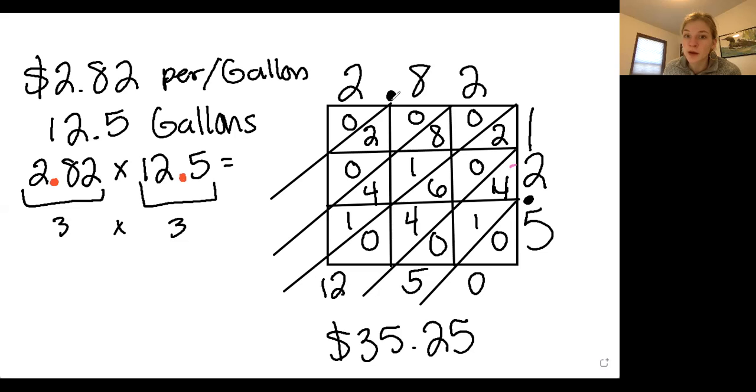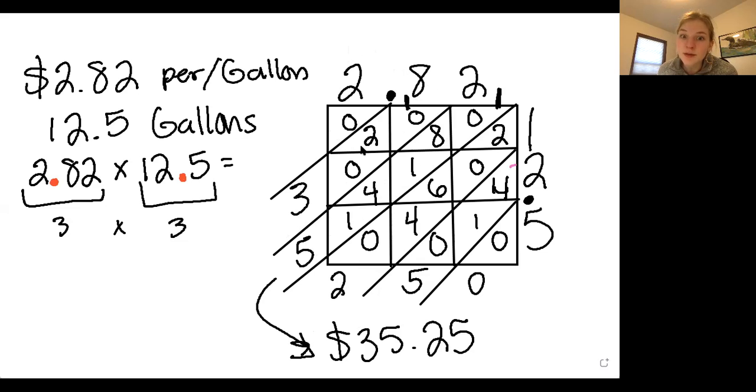You don't just put 12. You regroup like you normally would. You would just bring up your 1 to the next column and add it. Okay. 4 plus 1 is 5. Plus 1 more is 6. Plus 8 more is 14. Plus 1 more is 15. Carry my 1. 2 plus 1 is 3. Okay. Now it's kind of looking like this, except we haven't dealt with the decimal points yet.